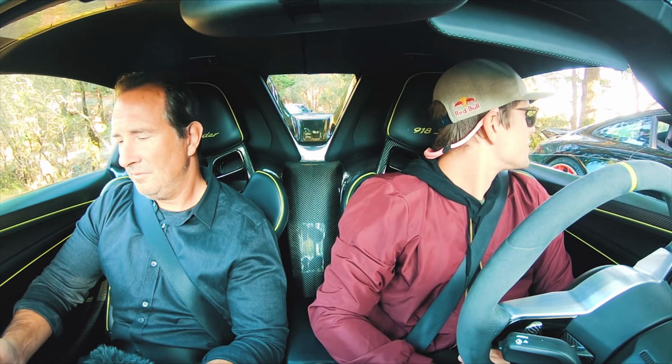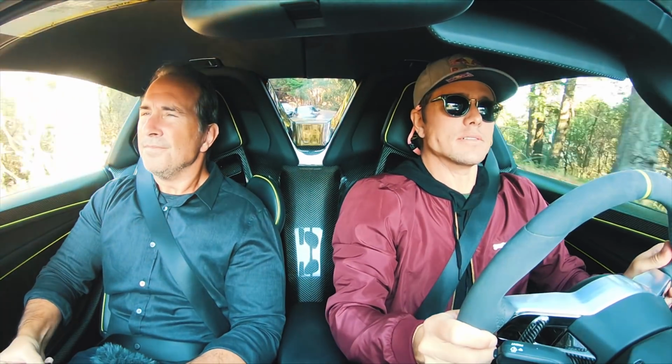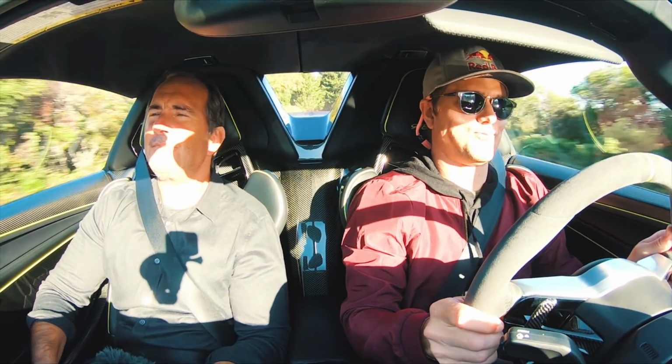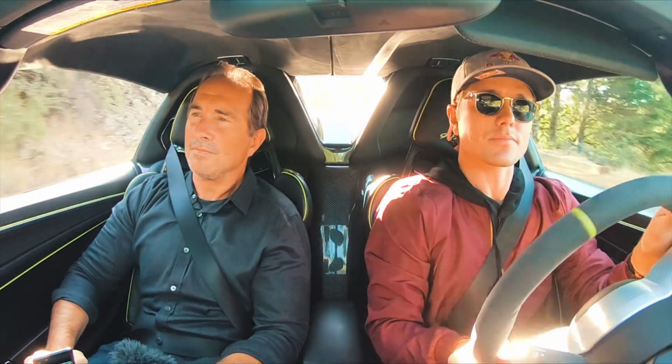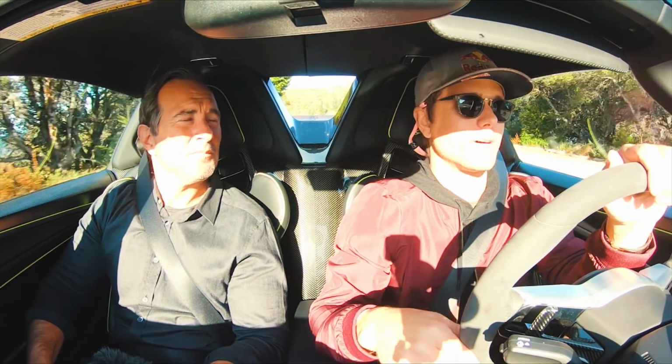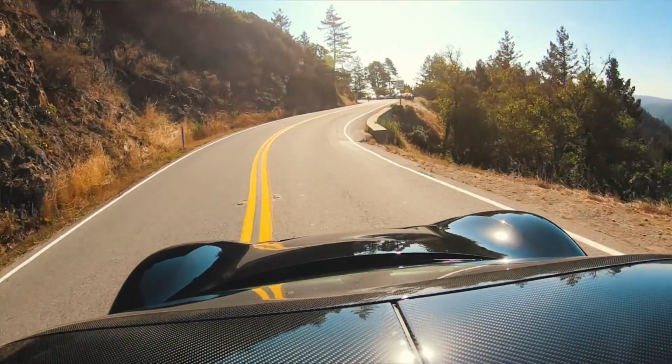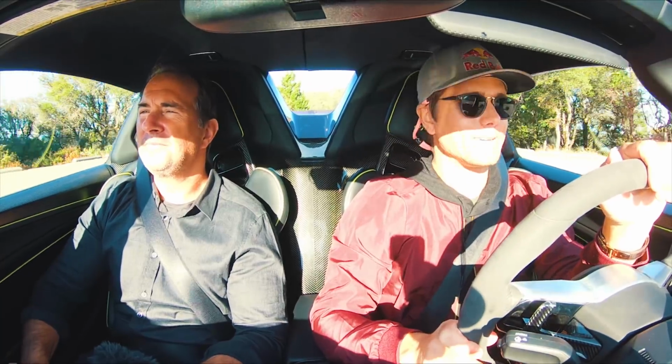Have a look at the view. Well, now I know that when people ask me, what's the best car you've ever driven? The answer will be so simple. It'll be the Porsche 918.